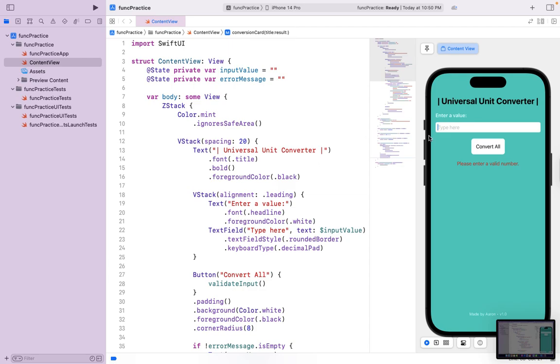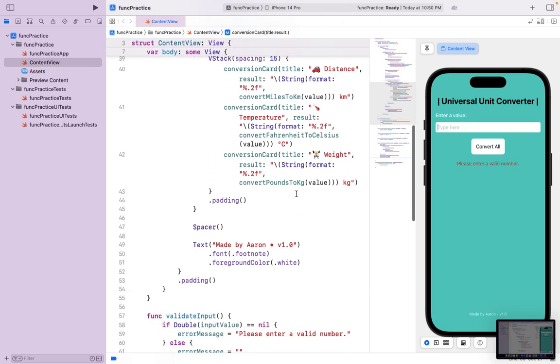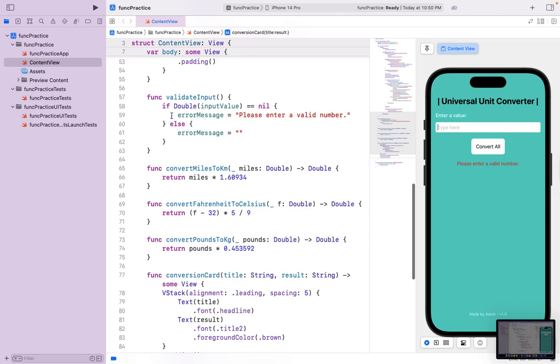So this was a fun app to make, and the first thing I want to point out is that I made sure I used state variables to get my input in, and most importantly that I was using my functions correctly. As you can see down here, I had a function to validate the input, to make sure it's a valid number. So as you can see right here, I don't have anything.